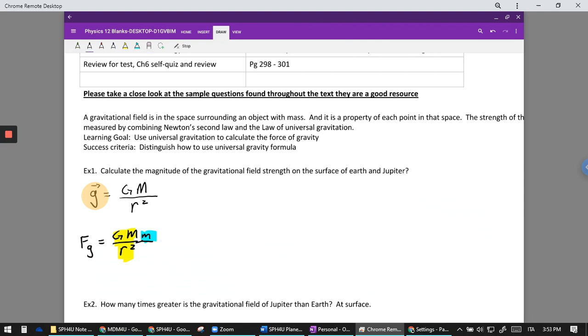All right, so let's get on to answering this question. Calculate the magnitude of the gravitational field strength on the surface of the Earth. So here we've got the Earth. There's some sort of object right there, or there's nothing there. Maybe it's me, sitting there on Earth, and I'm going to ask, what's the gravitational field strength? Well, it's going to be capital G times capital M over R squared. Well, what are these values? This is the mass of the Earth, and this is the distance from the center of the Earth.